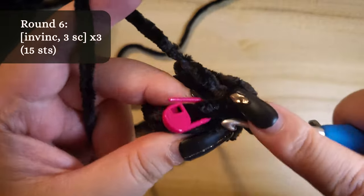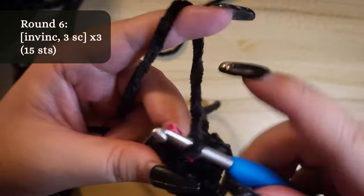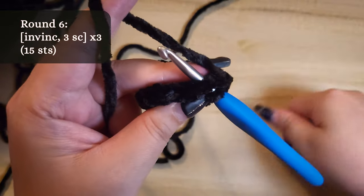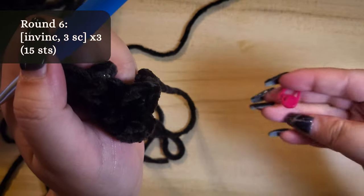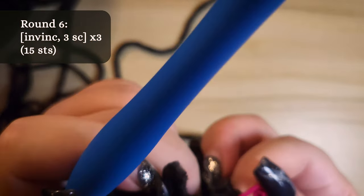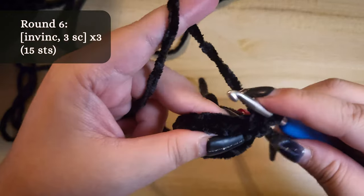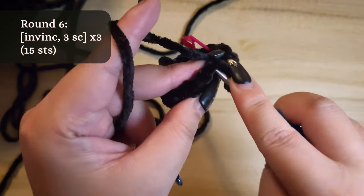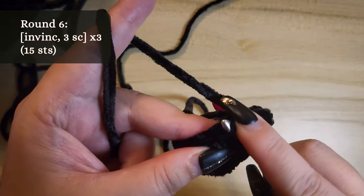Round 6. Invisible increase, 3 single crochet. Repeat this 3 times in total. We'll have 15 stitches at the end of the round. Use a stitch marker to mark the first stitch in the round. 3 single crochet. Invisible increase.